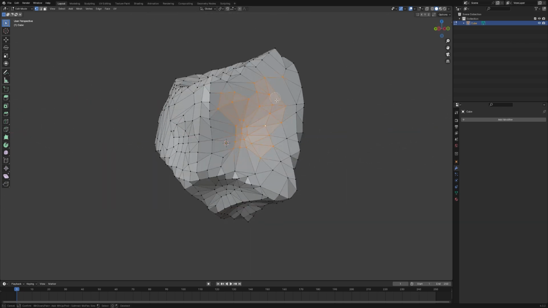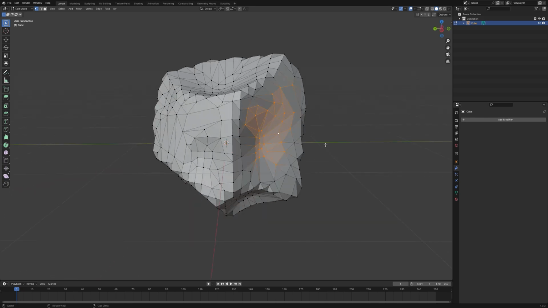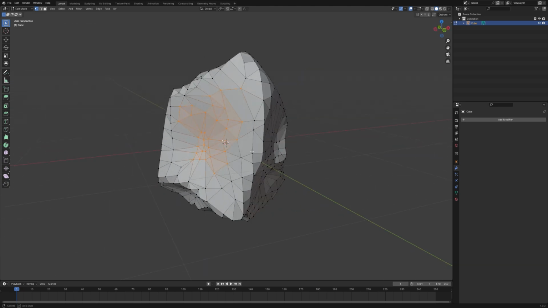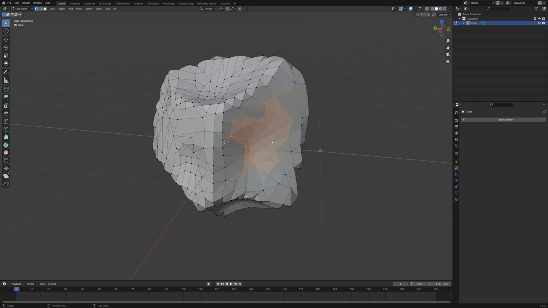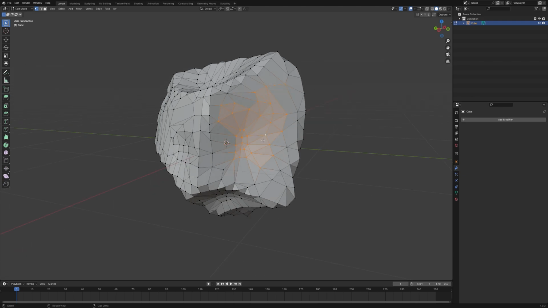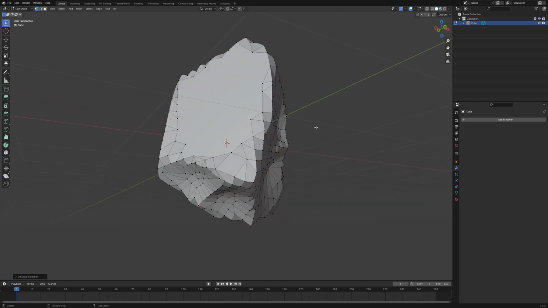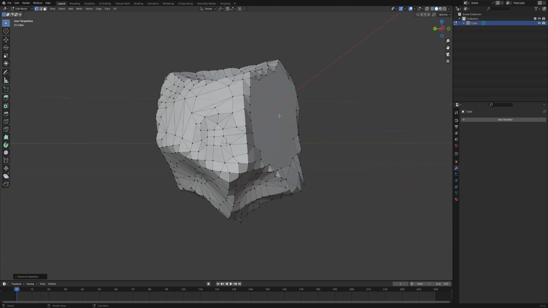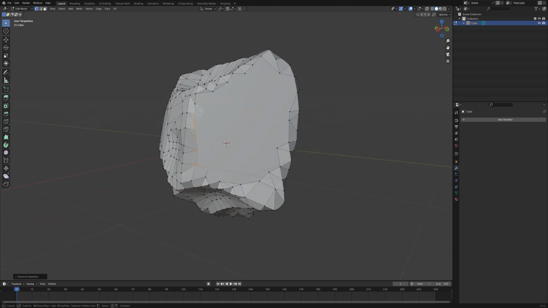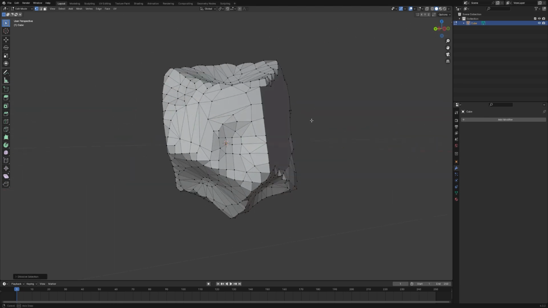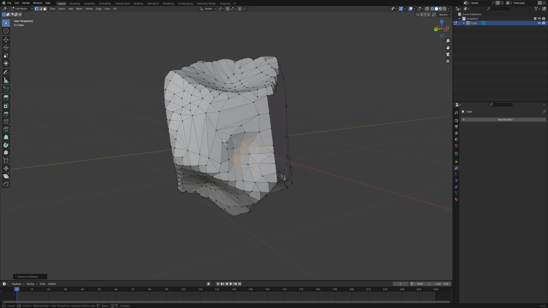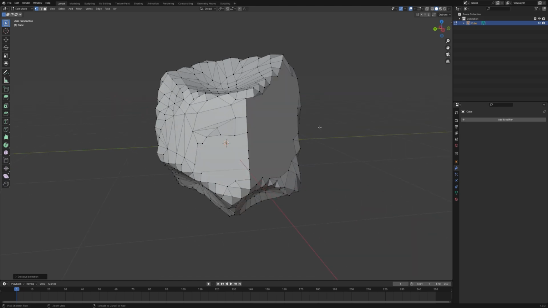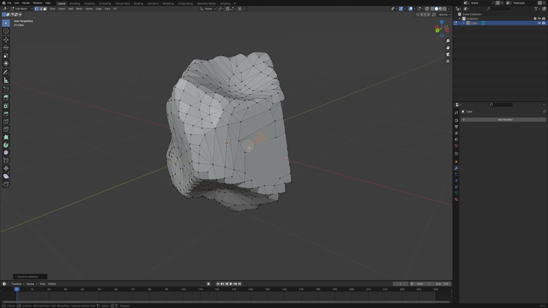And by doing this here, and of course this is trial and error because of how random the Voronoi texture is. So if it doesn't look good the second time, just delete it, start again. You're going to get a different product every time you do this. So I'm going to delete this and press Control X, and you'll see it deletes the vertices without deleting the face. So it kind of just forms its own. And we see, okay, we don't really want these either. Control X, look a little bit better. And from here, this is what we're looking for.